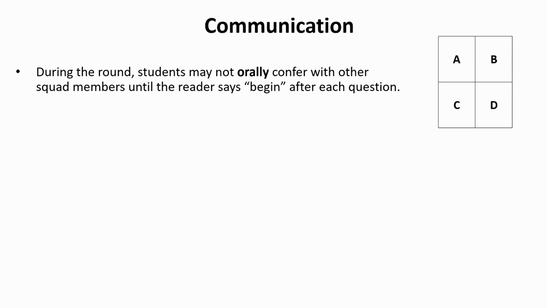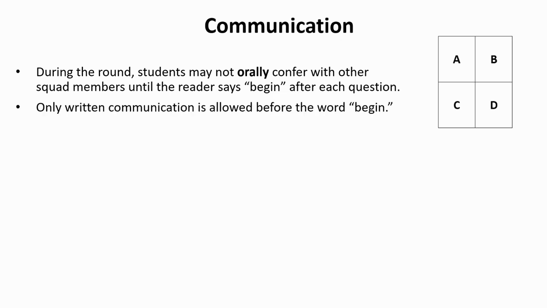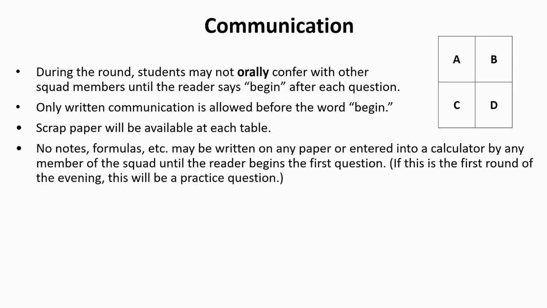During the round, students may not orally confer with each other until the reader says begin after each question. Only written communication is allowed before the word begin. They can write anything they want at that point. Scrap paper will be available at each table. No notes, formulas, etc. may be written on any paper or entered into a calculator by any member of the squad until the reader begins the first question.